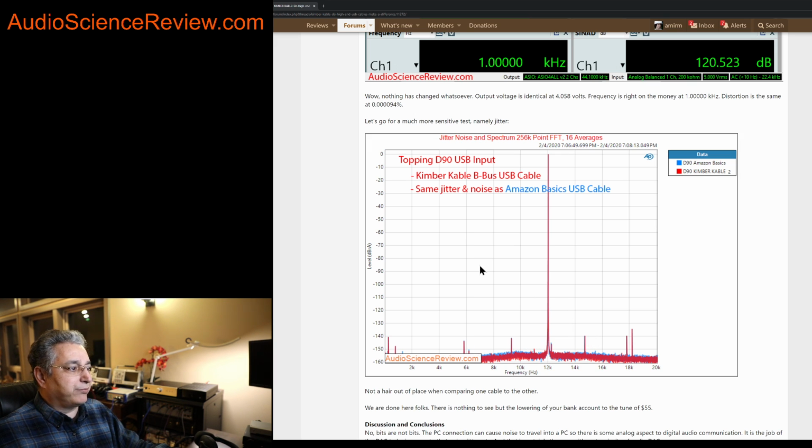We can see them. But guess what? Amazon Basics cable or Kimber B cable, identical. They're landing on top of each other. You just can't separate them. I mean, this is a stress test designed to bring out jitter if it exists. It's a high frequency tone, which exaggerates jitter. The higher the frequency, the more jitter. Same amount of jitter, the higher this amplitude is. It's proportional to frequency. And we still see no difference whatsoever. Even this little tick here, whatever this is right here, that was also reproduced. I mean, nothing has been removed with this other cable, and as it should be.